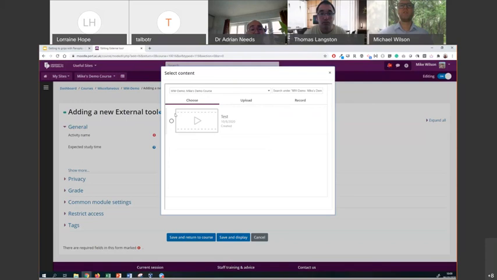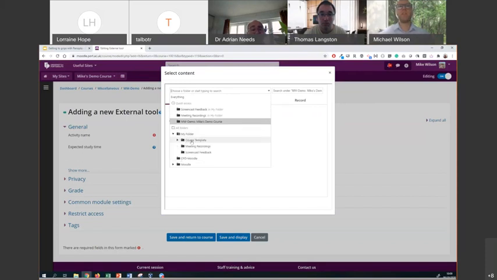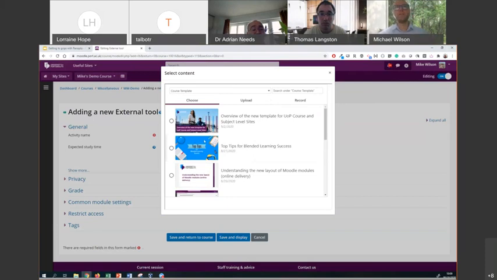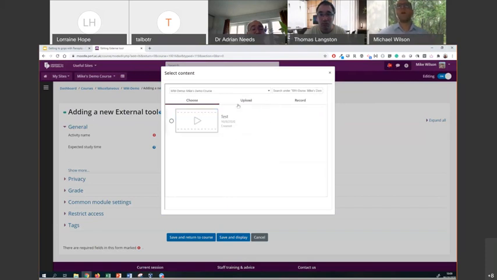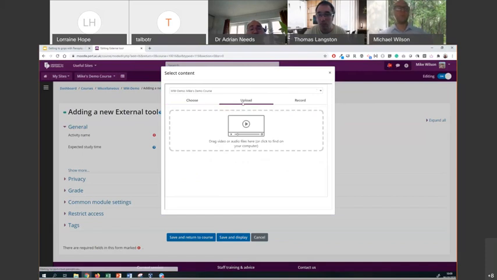I can choose an existing recording that I've recorded on this module within this folder. So if I went to another folder, you'd see that would switch to my existing videos. But we'll keep it within this folder. I can upload a video that I've recorded on my phone or via another medium. We'd recommend that if you're using an iPad to record, you record it directly to the iPad using the iOS software rather than the Panopto app. There's a 10-minute restriction for Panopto on iOS, so just use the app that's associated with your iPad or iPhone, and then you can upload it here.